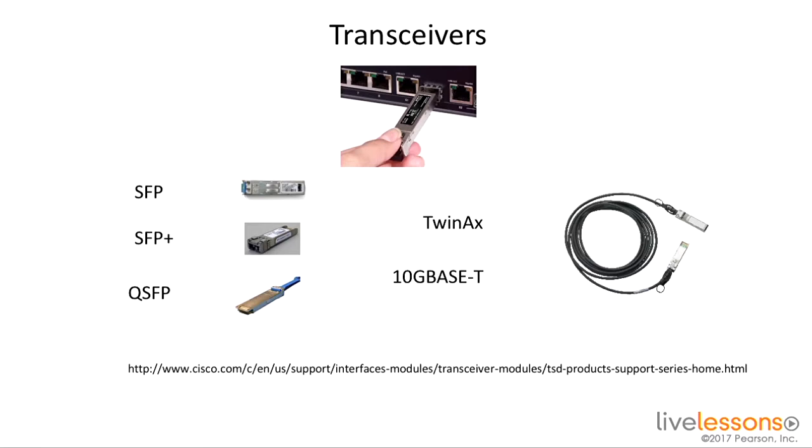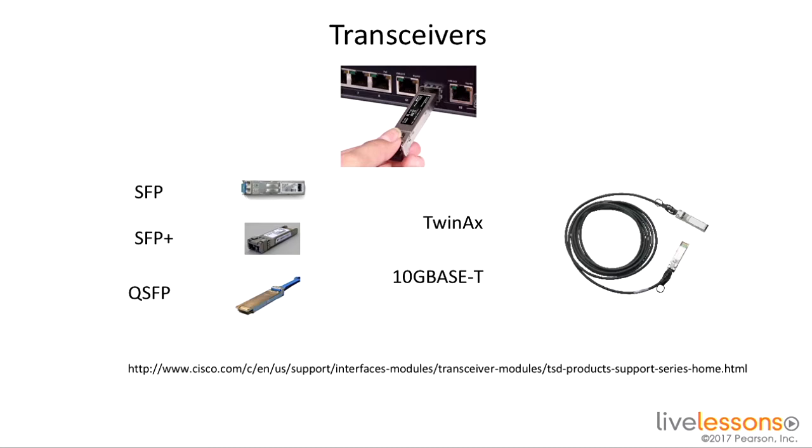The twin-ax cable and the optical cables come in two different configurations that we call active and passive. If it's a passive cable, it does not draw any power from the switch. If it's an active cable, it draws power from the switch to make that connection. You definitely want to check whenever you're cabling any type of infrastructure and connecting any types of switches. You want to make sure that you have the right transceivers to support the right type of media, and you want to check if you're going to use a twin-ax or a pre-made optical cable, whether or not you need an active or a passive cable, and that can change per switch or even per line card.